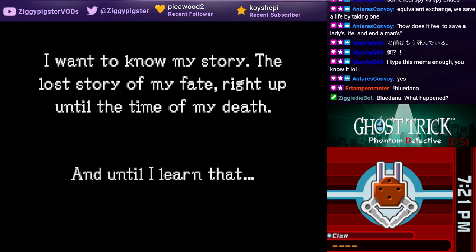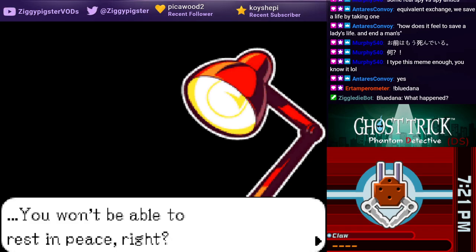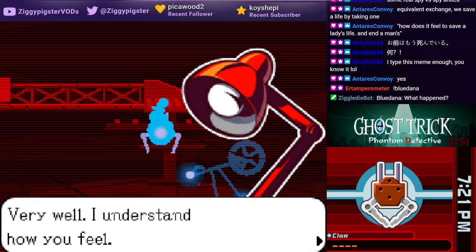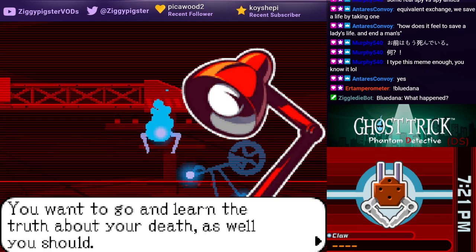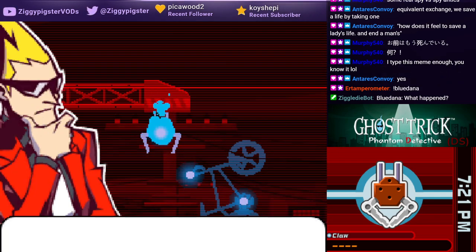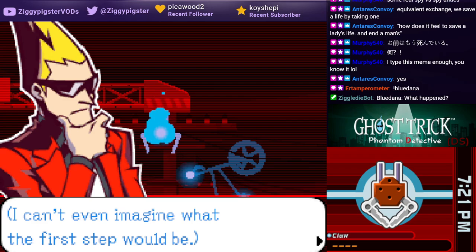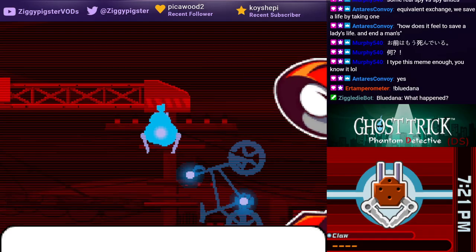I don't know my story. The lost story of my fate, right up till the time of my death. And until I learn that... You won't be able to rest in peace, right? Very well, I understand how you feel. I'm gonna go and learn the truth about your death, as well you should. I will. Let's see. How should I go about doing that, I wonder? Can't even imagine what the first step would be. First step? That's easy, you start with her.